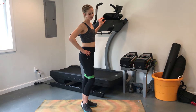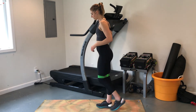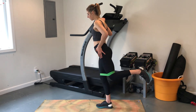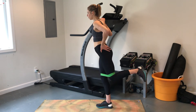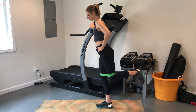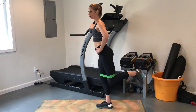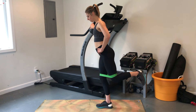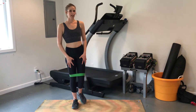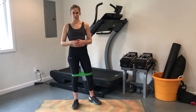After a minute, go ahead and switch sides. Again, to get in the correct position, bring this leg up laterally to the side and then to the back until you feel that glute turn on, and then just hold. For this exercise, do two to four reps, one minute on each side.